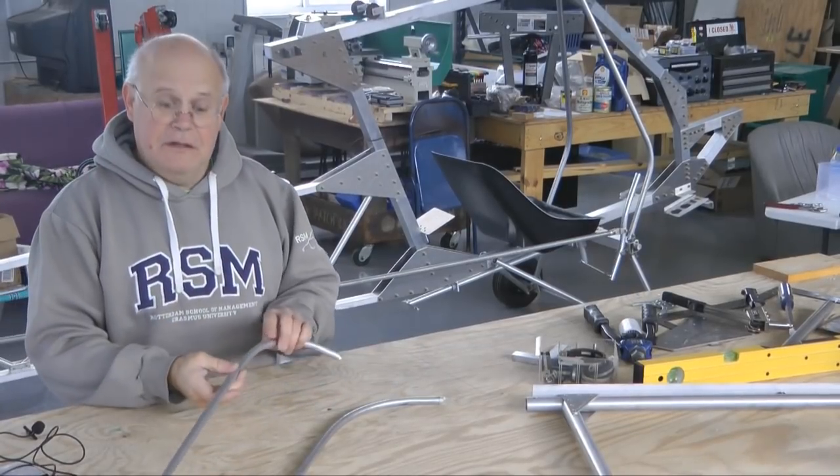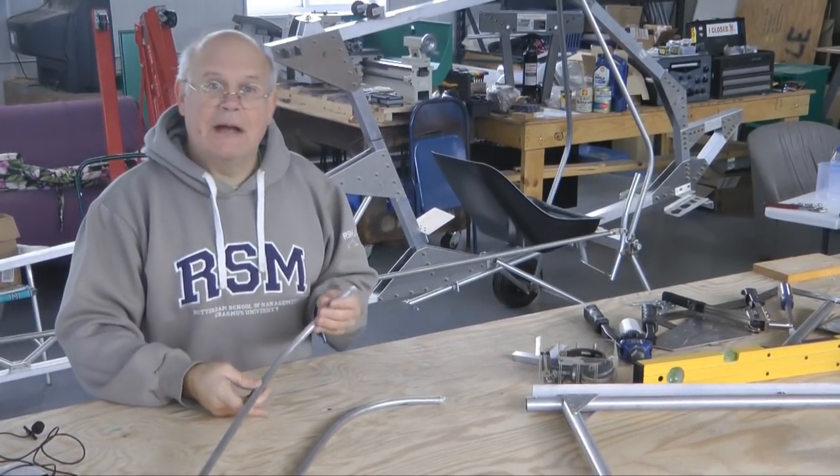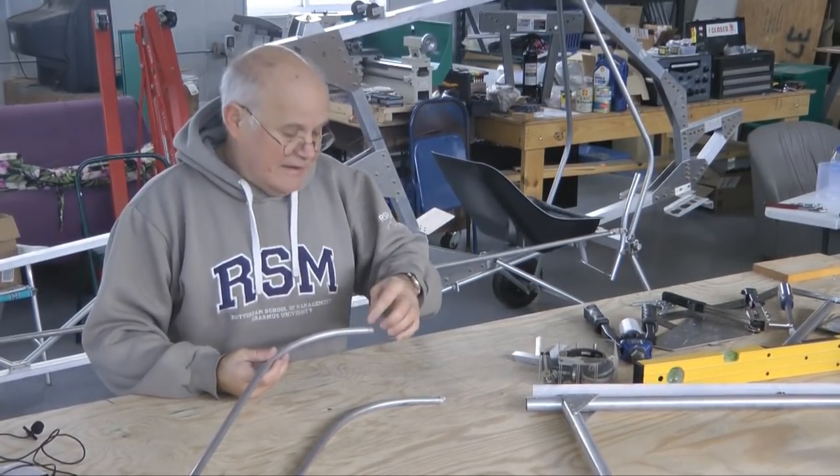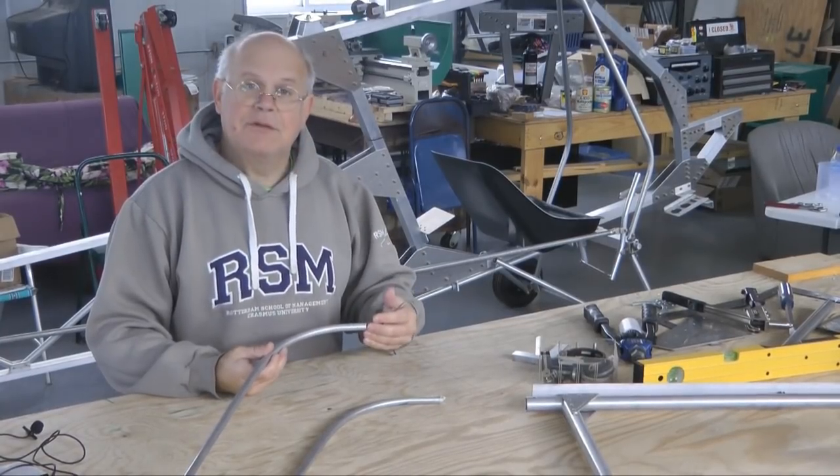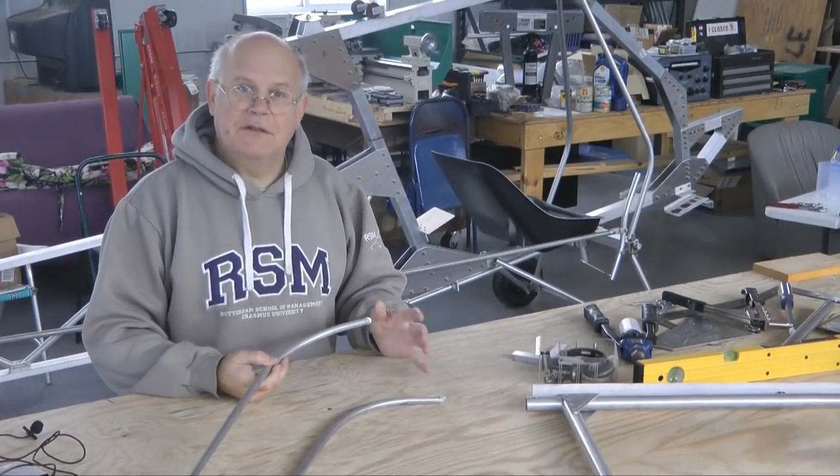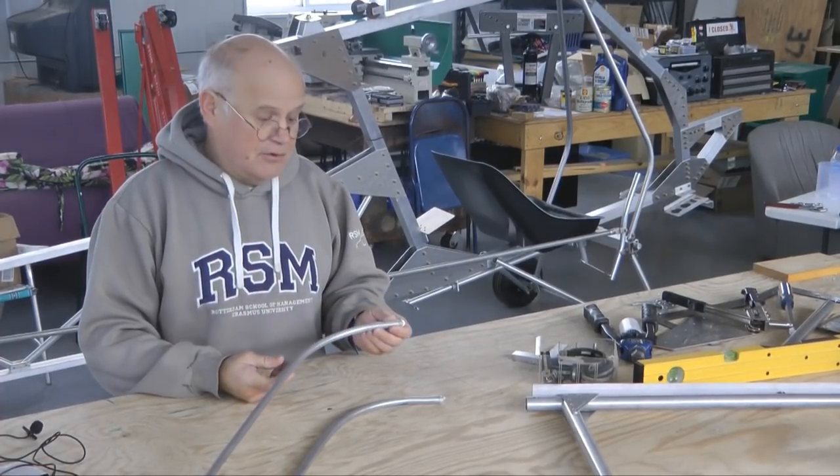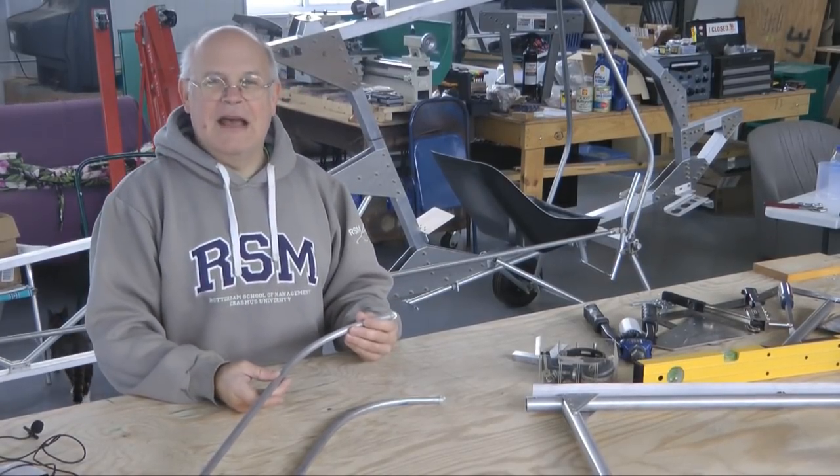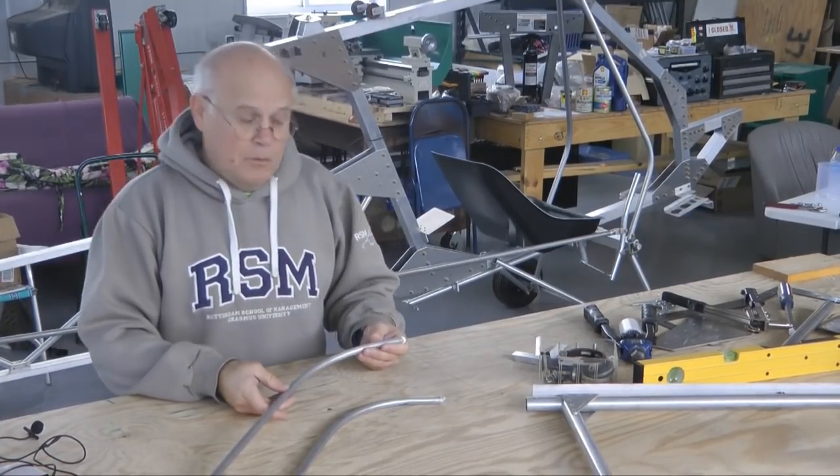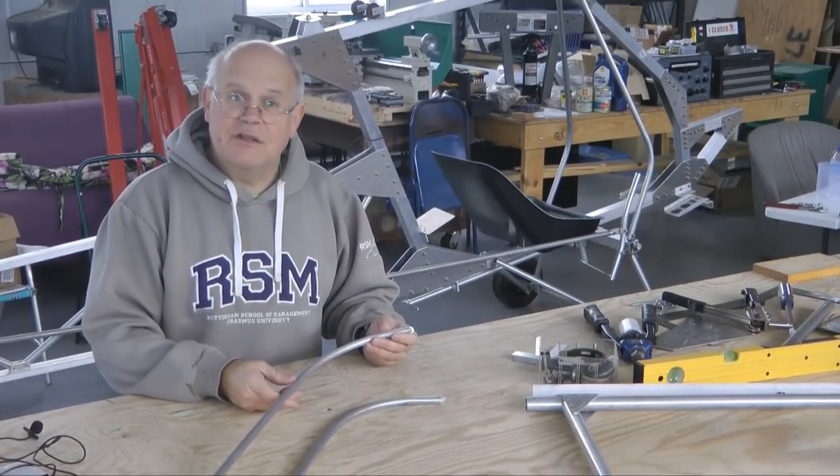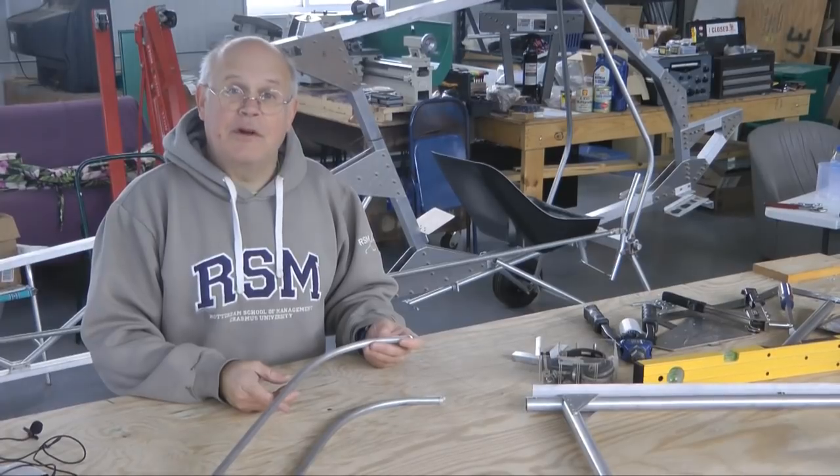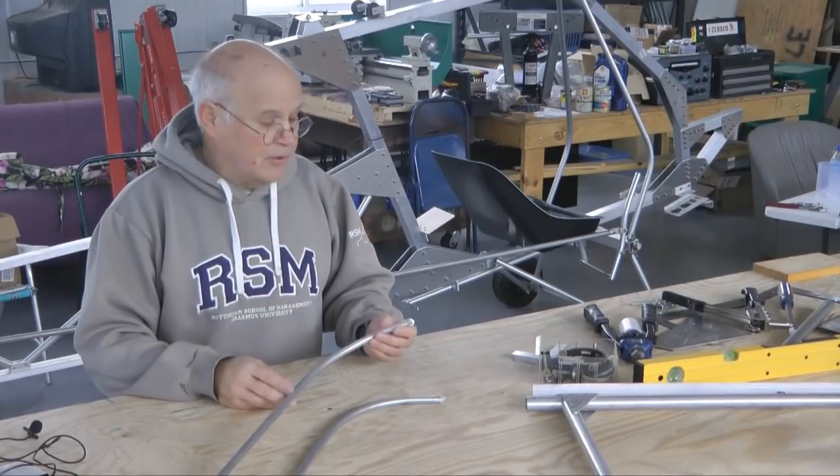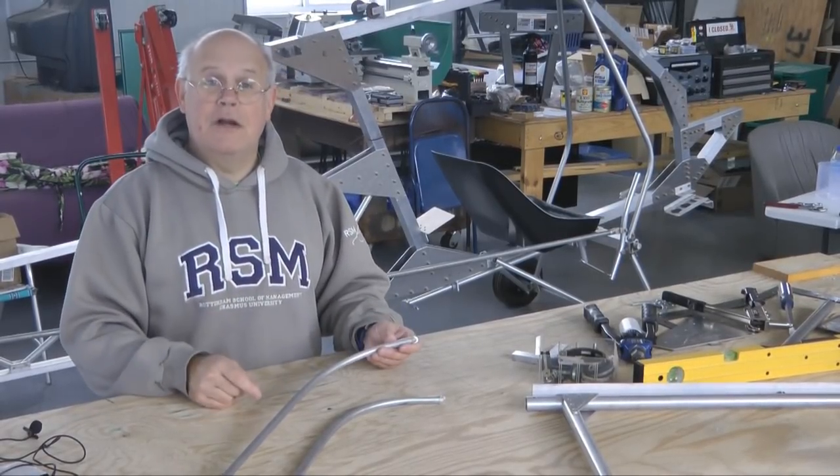And there you have it. Now you know what it takes to bend these ribs. Not a difficult job at all. Probably the trickiest part for me was just making sure the hole saw didn't get stuck on the soft aluminum as we were drilling the tips. And of course light pressure, relatively slow speed on those will go a long way. Just take your time. And after you create your first one, the next 19 go relatively fast. So next time we're going to be installing these using small metal gussets. Makes the job very easy. And at that point you'll have a wing that looks like a wing. So the only way we're going to make more progress is if everyone gets back to building. See you next time.